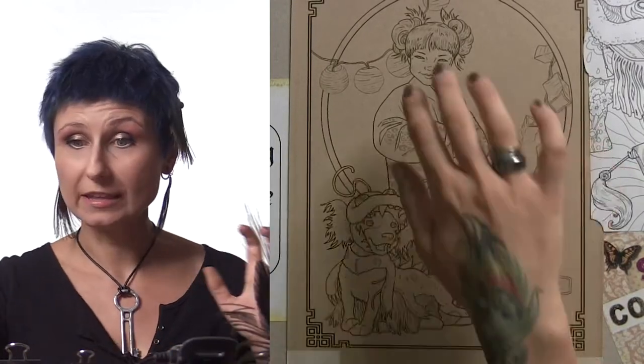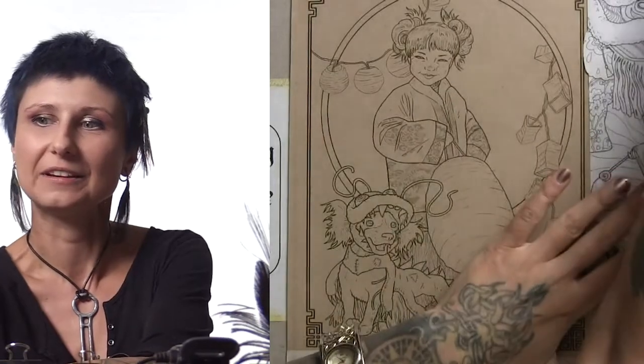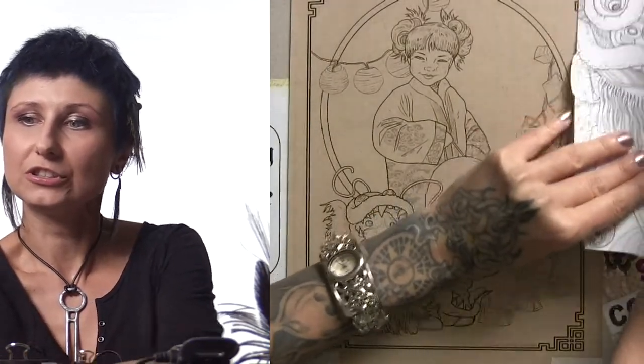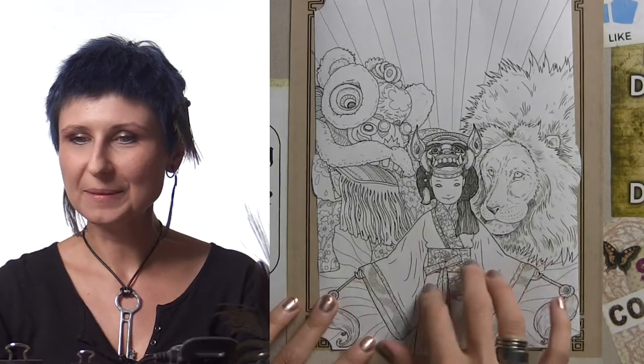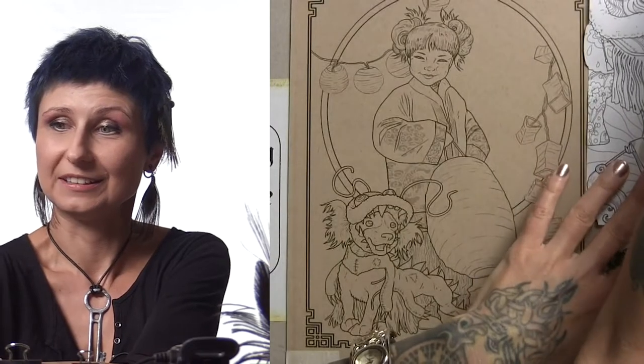Oh, and the girl, by the way, she's the same character that I created a while ago for my book. Which book was this? For my book Circus, Nightmare Circus. She was the lion tamer, and she was drawn in a more cartoony style back then. I went with a little bit more realism on her face, a little bit more detail, but she is the same character. I really like her.